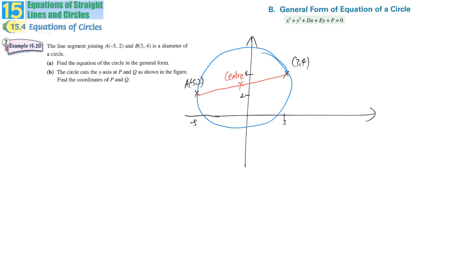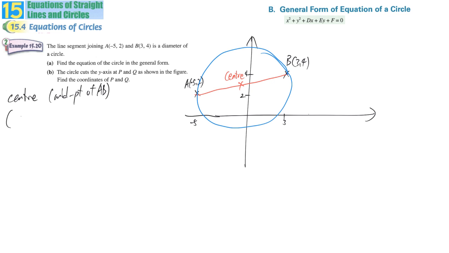In order to calculate the equation of a circle, you need two things. First is the center. They do not give it to you explicitly, but they tell you that AB is the diameter, which means the midpoint, the middle point, is the center. So to get the midpoint, you just apply the midpoint formula. That means the average of the xy position.